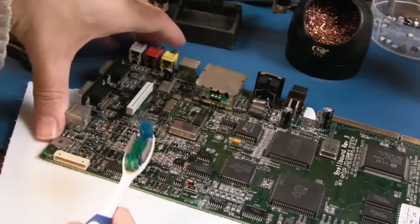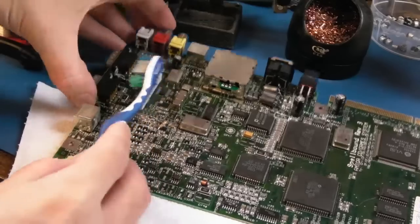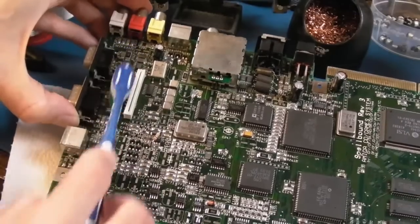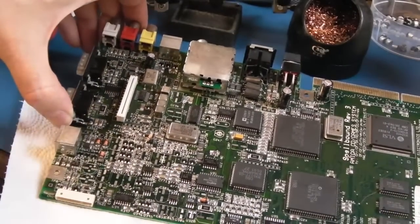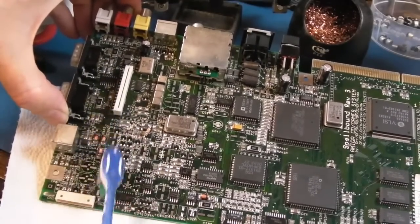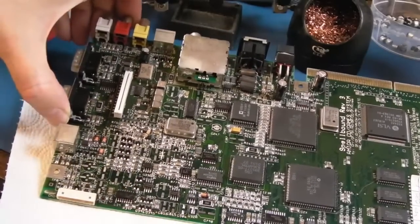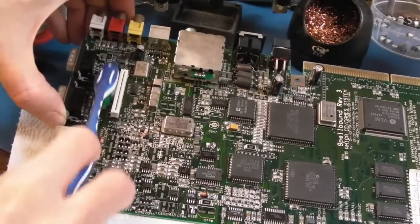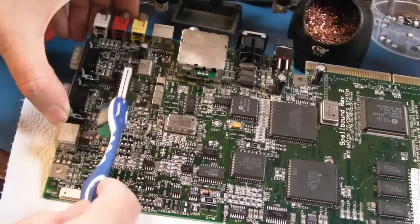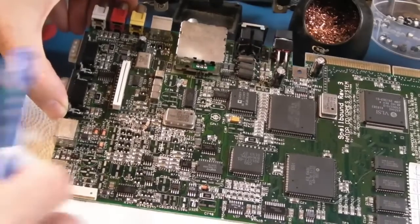So I've just got some IPA on the toothbrush here, and I'm going to start actually from right up here, because I've cleaned this area just around here. It's needed a clean since I got it, this board really, but yeah, it didn't have these greeny points that we're seeing, or what we did see in this corner. I mean, it didn't seem to be affecting anything, because the video and audio was fine, it was reliable in terms of booting, and it was fine at reading discs. Maybe a bit sulky on some CDR, but you know, original discs, no issues at all. So yeah, anyway, you get the idea.